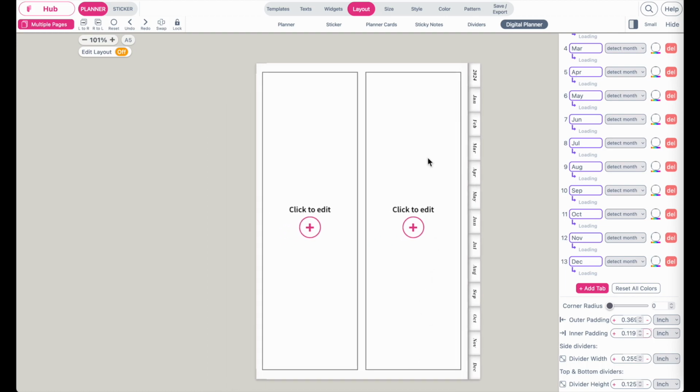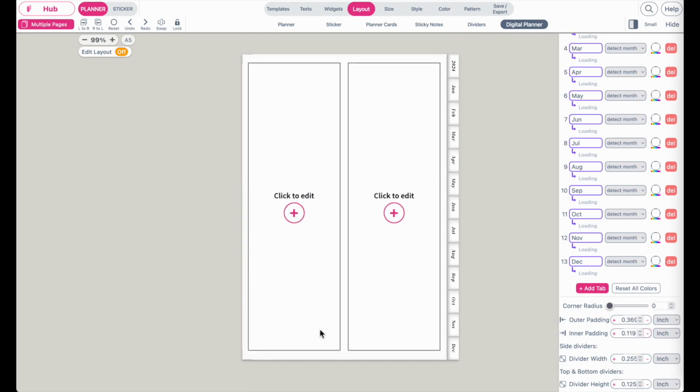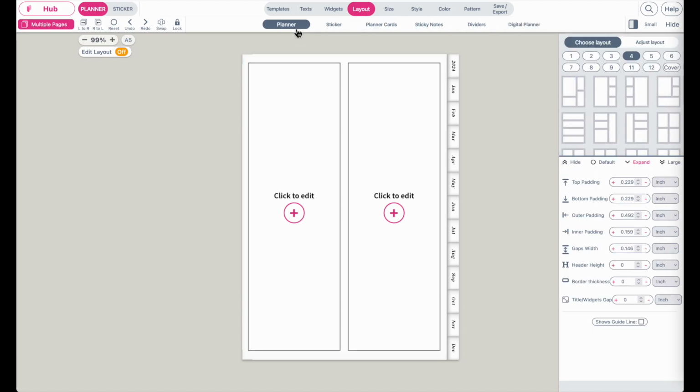If you want to further adjust the padding, such as if you want to make the spacing down here smaller, you can also go to Layout Planner, and then here there is a bottom padding. So you can also further adjust the bottom padding here as well as the top padding up here. So feel free to further adjust the padding.